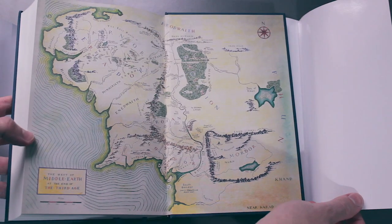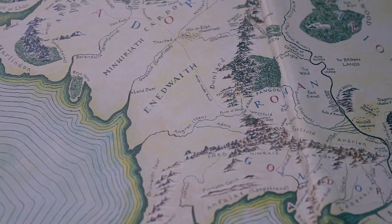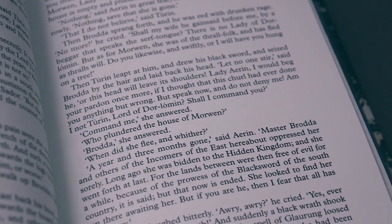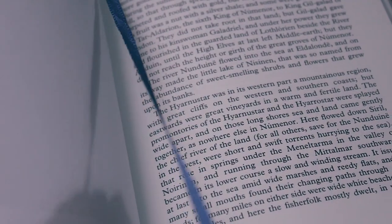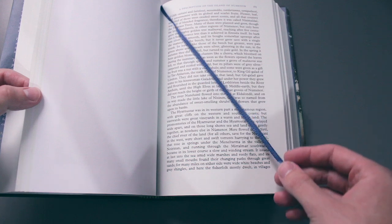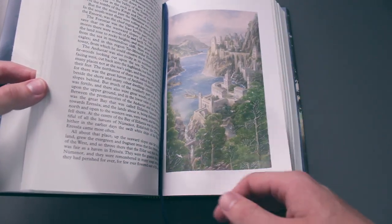At the back of the book we also have the map of Middle-earth, again fully colored. I'm actually loving this particular shade of blue which seems to be prevalent in this publication. We have chapter titles which reflect the front and back cover of this edition, and we also have this blue bookmark ribbon which is a really nice little additional detail that adds to the enchantment of the book itself.